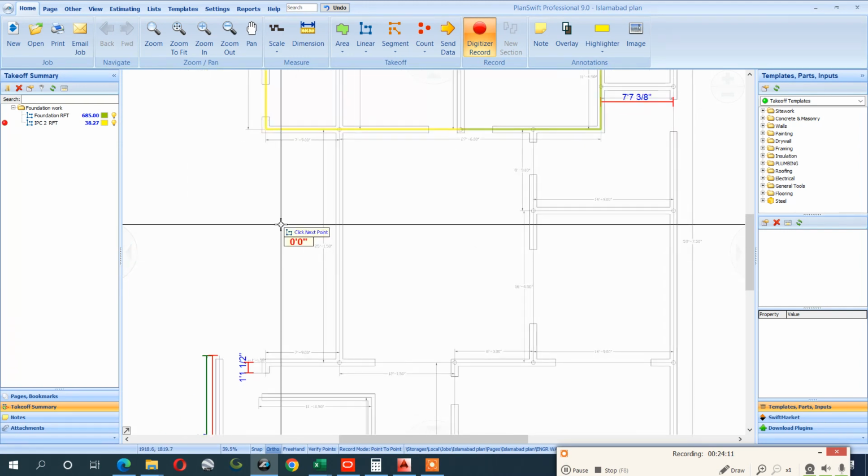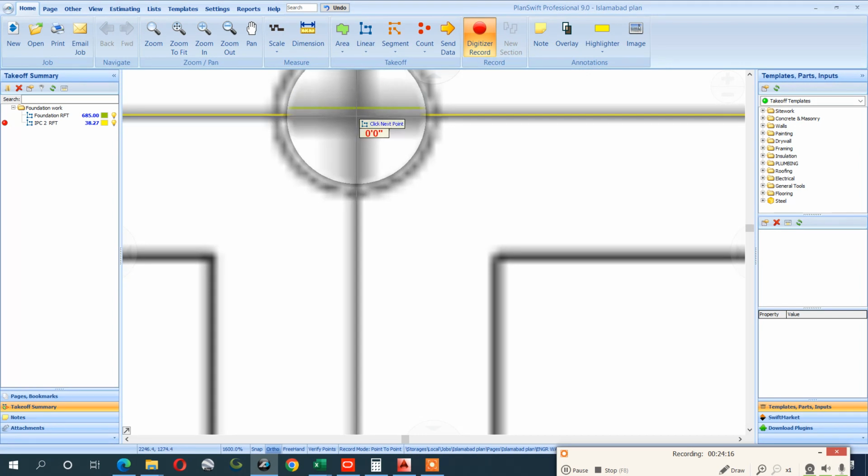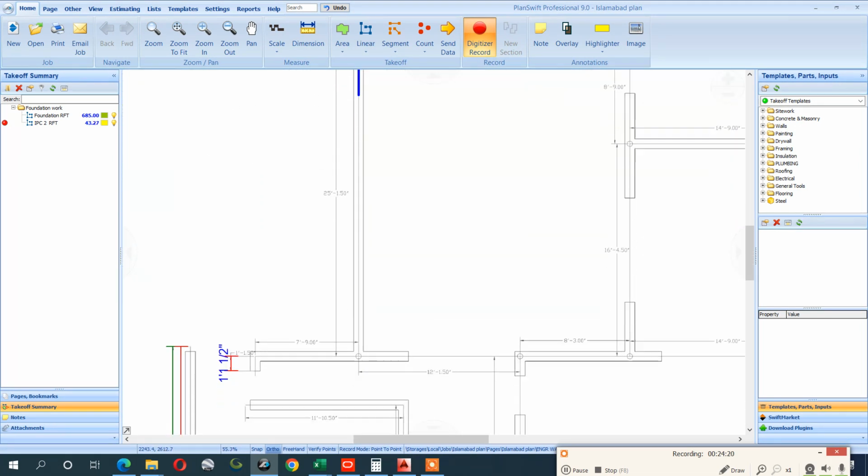Then I will drag it down from this point.